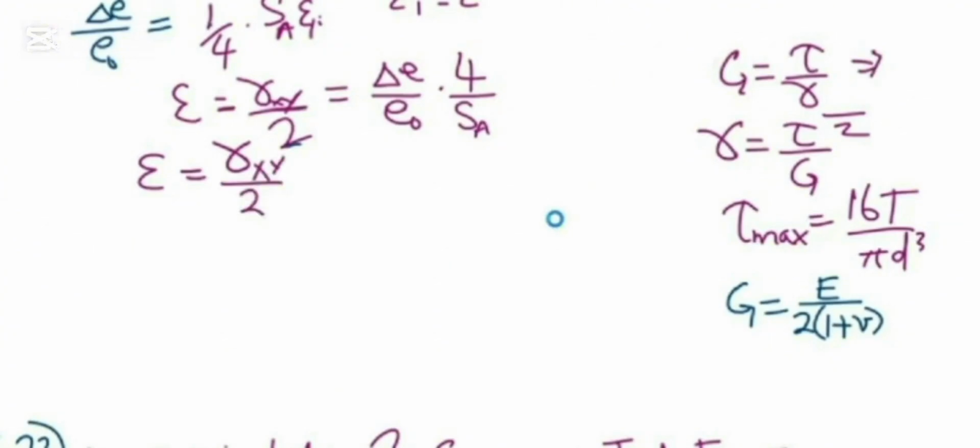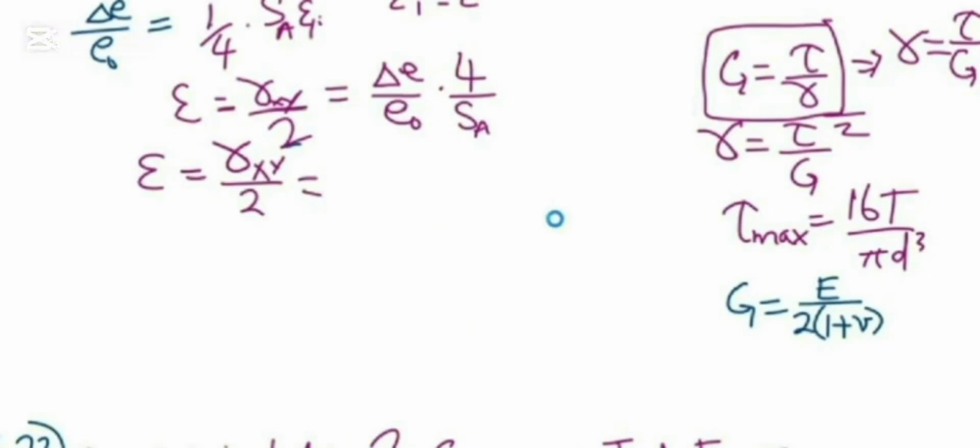From here, normal strain is equal to half of the shear strain. Remember, shear strain is equal to shear stress over the material property, which is the shear modulus. Shear stress over shear strain is equal to shear modulus. I think this is established, isn't it? And so the shear strain is equal to tau all over G, then you have this 2 there. Are we following?